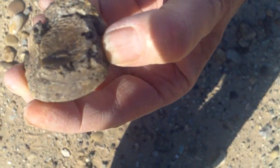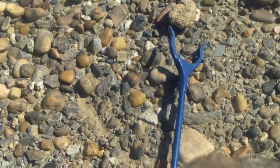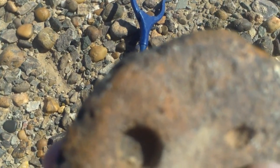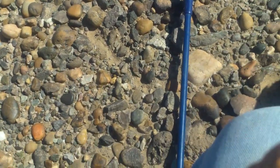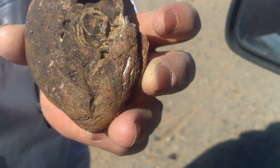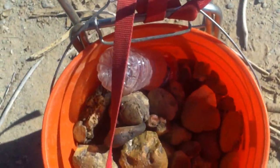Your shell. So down in here, I don't know if you can see the screw sides going into the hole, and then there's the fossil in the hole called a crinoid. Here's this one, it looks like a nail stuck in there, or a screw. Here's one Kay found. A snail, all crystallized. Crystallized snail. So we have almost another full bucket of fossils here.